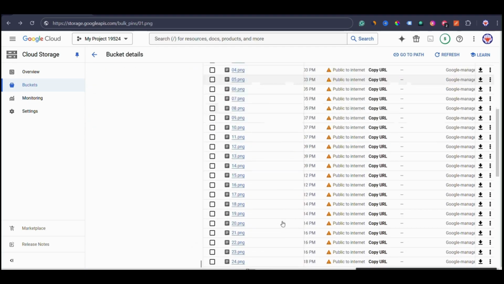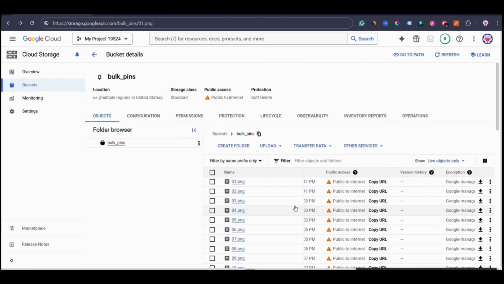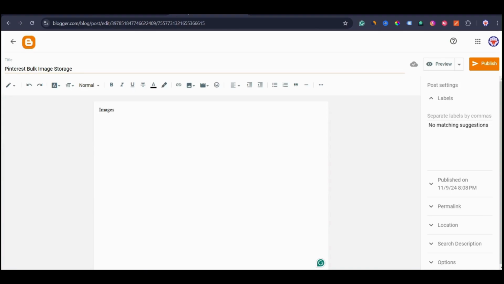Let's go with the alternative way, which is the easiest way, right? It is easier than this cloud method. You are getting free cloud storage as well as good quality images you can publish from Google Blogger. So let's move on to Google Blogger and start using it to make storage for our images, which will also be publicly accessible. So let's go to Google Blogger.